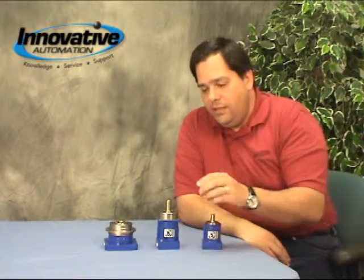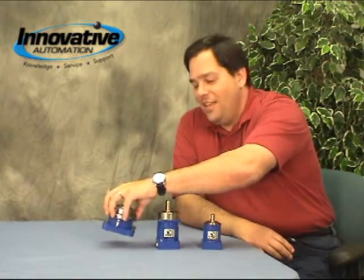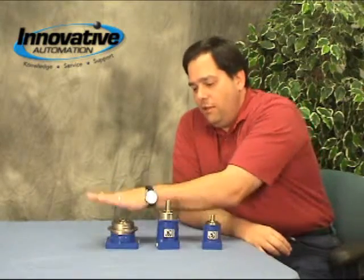What we're going to do is take a look at some of their gearhead products. What we have here is the LP-style gearhead, which is a low-cost, standard-duty gearhead. And for a little bit heavier duty, with a larger front-end bearing for overhung loads, we've got the SP+. And then over here we have the TP-style gearhead, which is really good for indexing table applications, where you can mount the table directly to the face of the gearhead, and not have to worry about any slop between a flexible coupling and the gearhead.